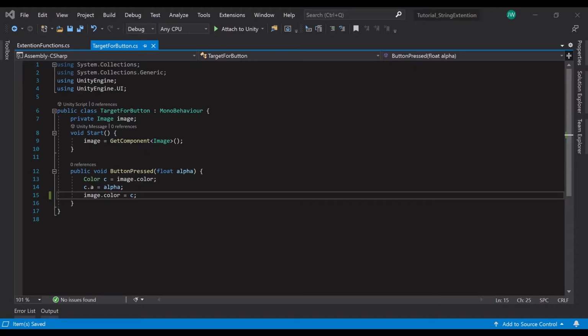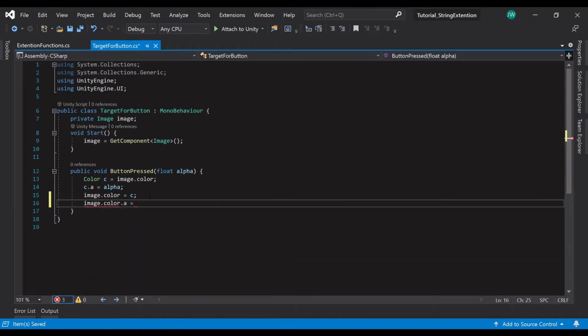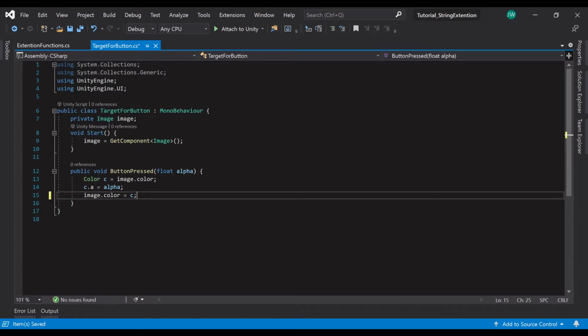Let's take a look at a specific implementation and how we would do it. Now, if you ever worked with images or colors, you know that you can't simply change the color of an image directly. So if I would try to go with image.color.a and try to assign the alpha value, the compiler will tell me it's simply not possible because it's a struct and therefore I can't. So if I want to change the alpha value, I need to copy the color, change the alpha value of the color of the copy, and reassign the copied color. These 3 lines of code aren't that problematic, but you always have to write these 3 lines of code if you want to do it.